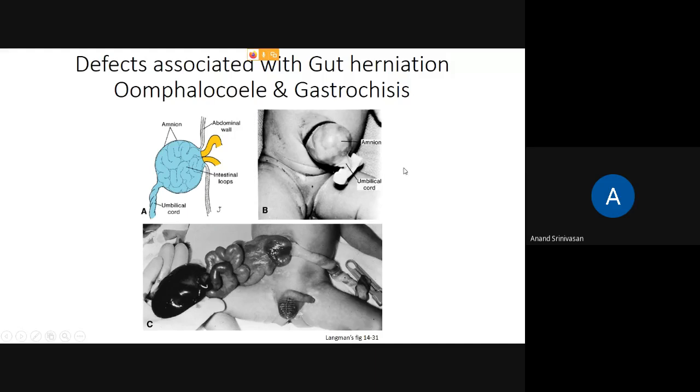So which is serious? Gastroschisis is obviously the more serious condition, because once the child is born, the intestines are exposed to the external environment and infections are more possible. Both are dangerous, but this is more lethal compared to omphalocele. This is the difference between omphalocele and gastroschisis. Both are midgut herniation, but in omphalocele the amnion covers it, whereas in gastroschisis it is not covered.